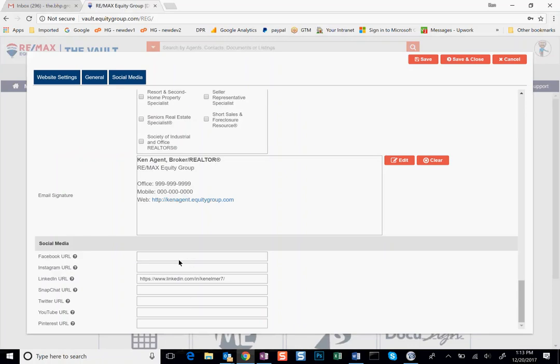And then the last piece down here is make sure that you get your social media icons in. All you need to do is go grab the link from whatever social media that you want to put in here. Make sure that when you do this, you grab the link of the bio page. So when you go to LinkedIn and Facebook, right, the first page you come to is the feed page. We don't want the feed. We want you to click on your headshot or click on the business page, go to your profile page, or in Facebook, go to your business page, and then just grab the URL up at the top, copy, and paste it right down into here.